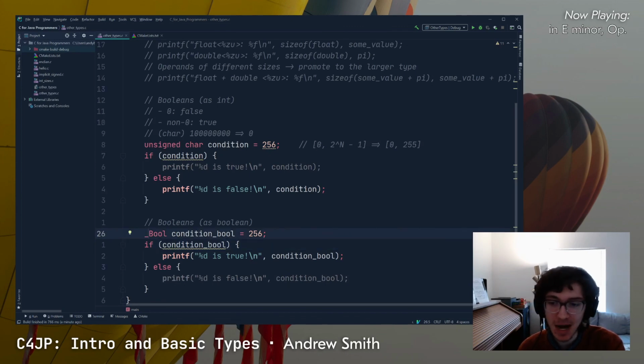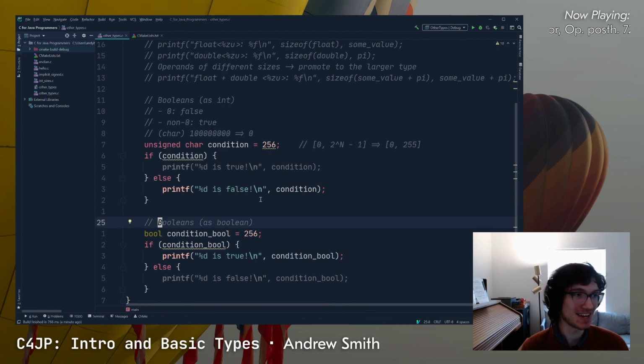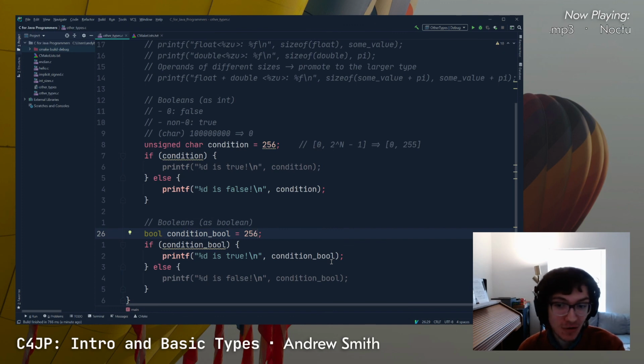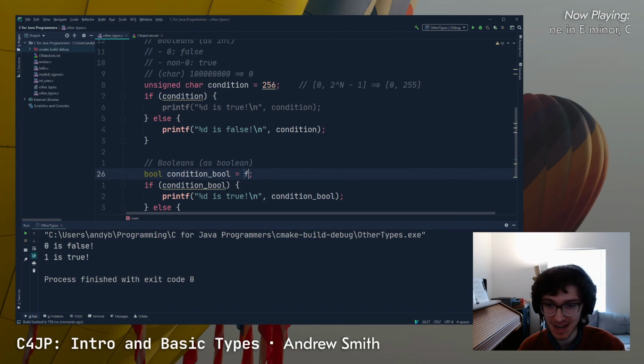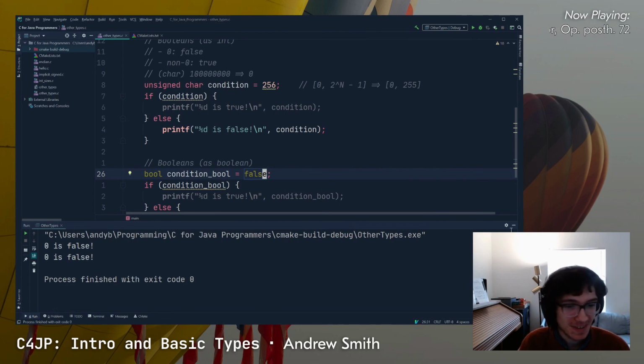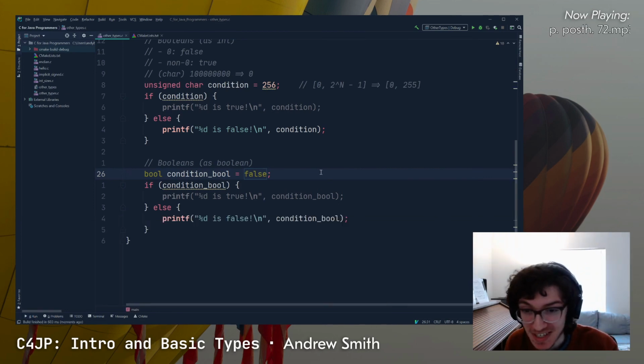It lets us, instead of typing underscore bool, just type bool, like this, all lowercase, which is actually defined to that Boolean type, and it gives us macros for true and false. And so I can instead just type true, and I can type false. Pretty neat.